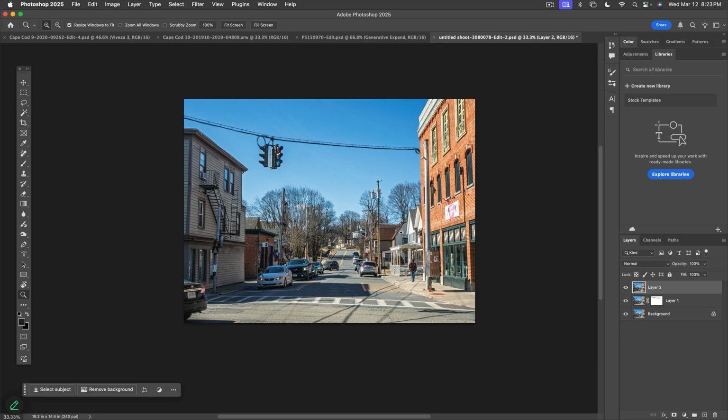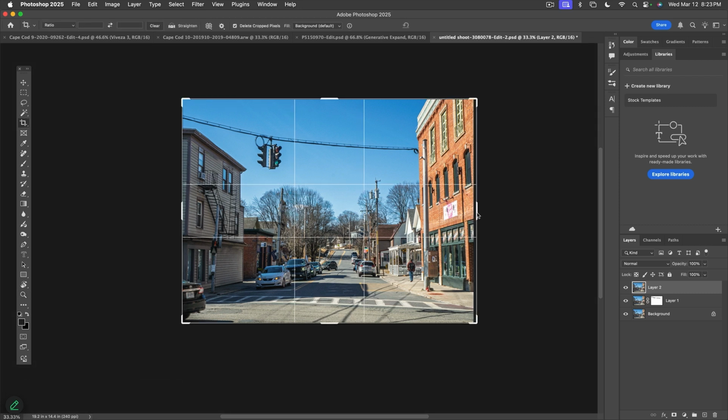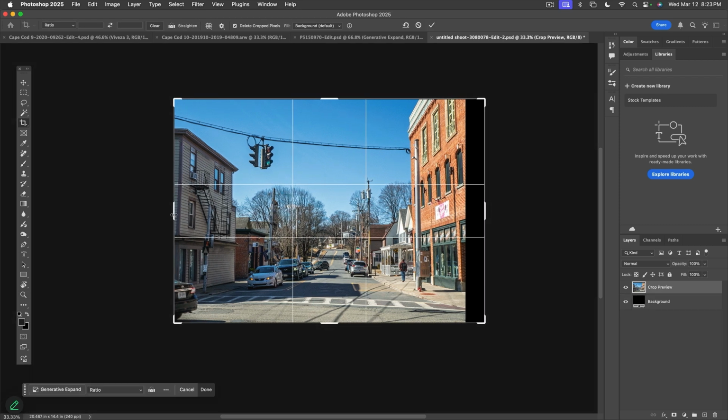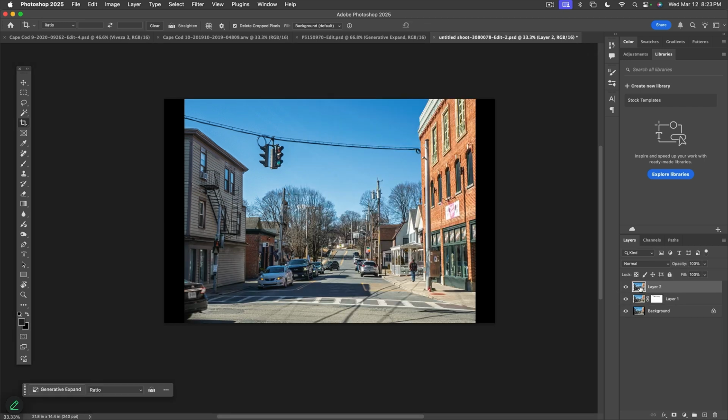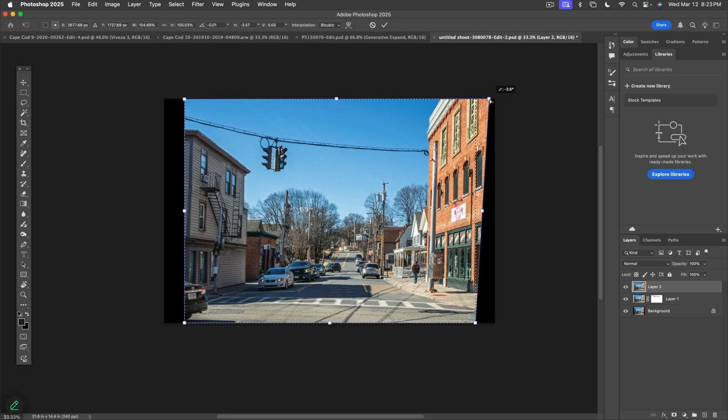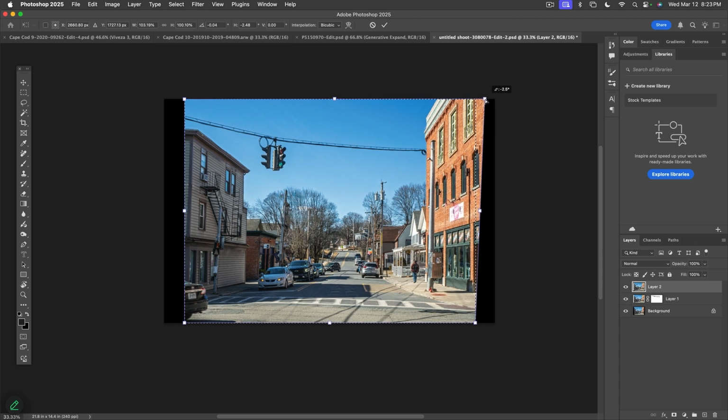And the first thing I'm going to do is I'm going to crop this, but I'm not going to use the generative fill. I'm just going to give myself a little room left and right so that I can have some space to straighten these buildings out. So I hit Command click on the icon for the layer, and you see it gives me the entire thing. And we're going to do Command T again, which was our transform. And just like we did with that lighthouse top before, hold down the Command key, and I'm going to drag over. And the cool thing about this is, unlike when you do these straightening in Lightroom where you lose stuff, you don't lose anything here.